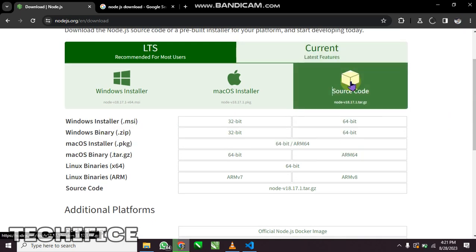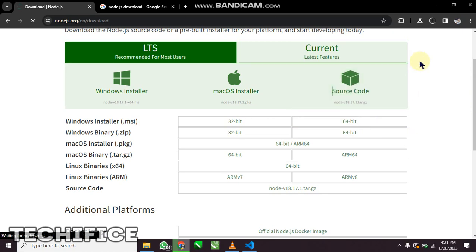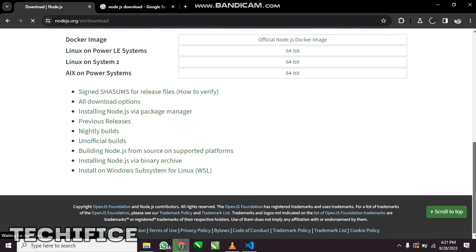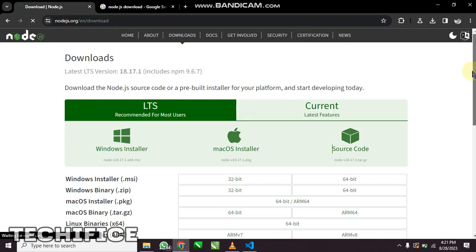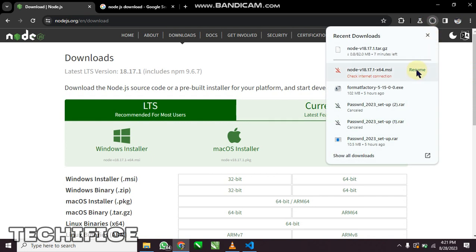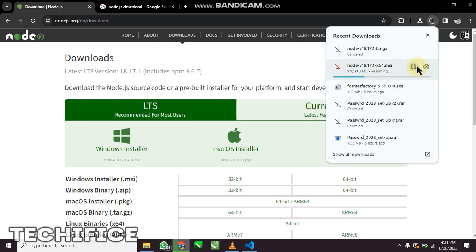Or you directly have access to the source code using the tar.gz. But that's definitely not what I want, because it seems complex. Okay, I mistakenly clicked this. I have to check this.